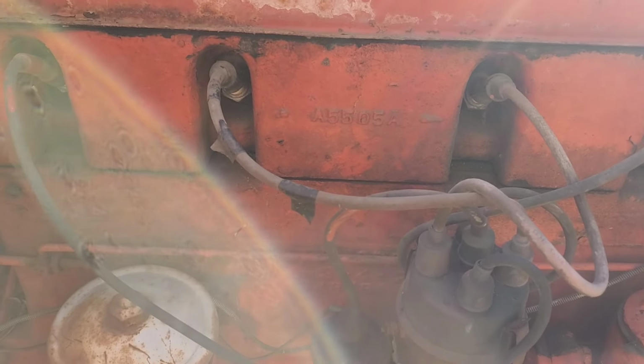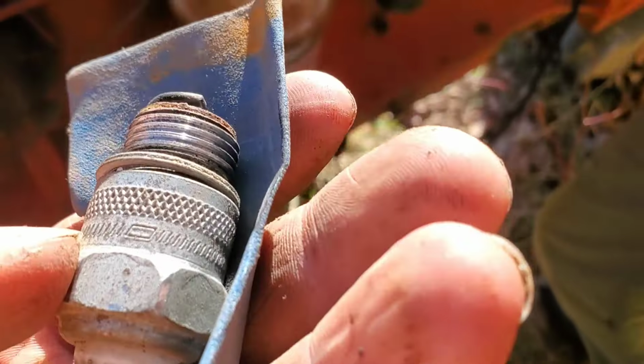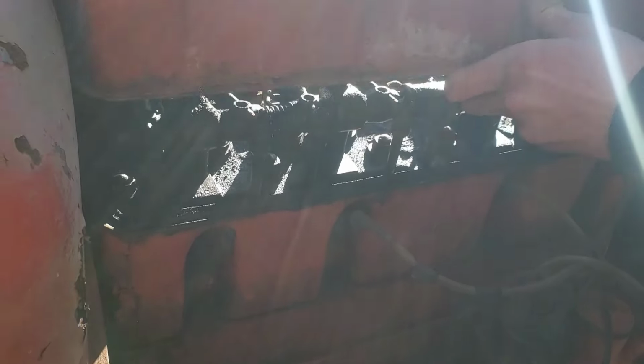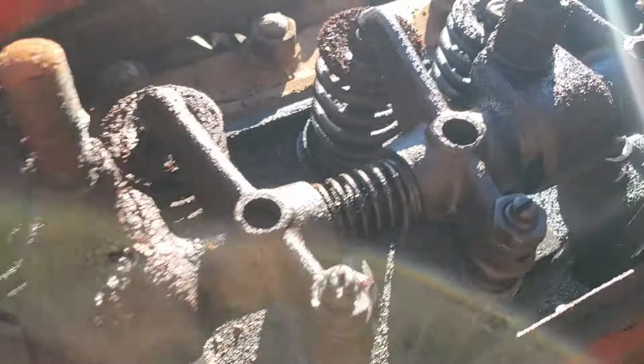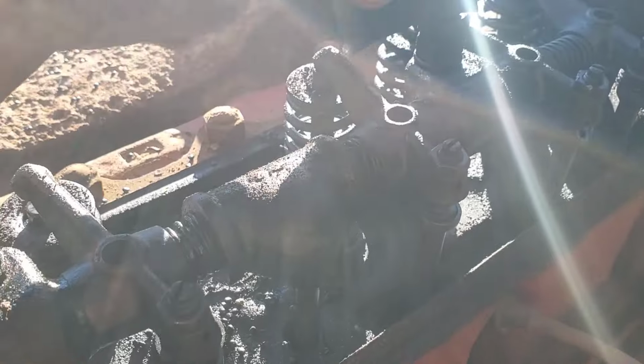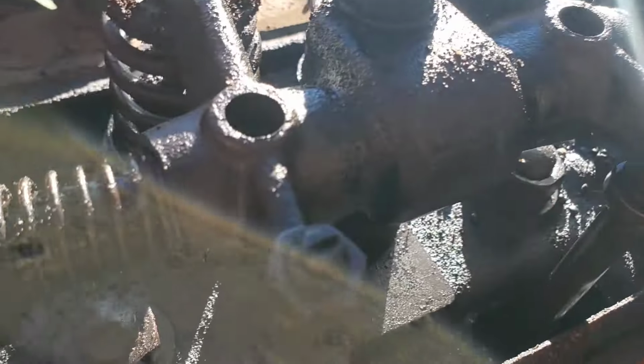We're going to pull the plugs out, put some oil in the bores, get our coil power, and go from there. One spark plug out. It's pretty rusty, but I got it cleaned up. There were seeds coming out of the rocker cover. Ooh. Oh, they're just in the snout. I think there's a screen in there, so it could only filled it so much. Yeah, there's a screen in here. That's a little concerning.